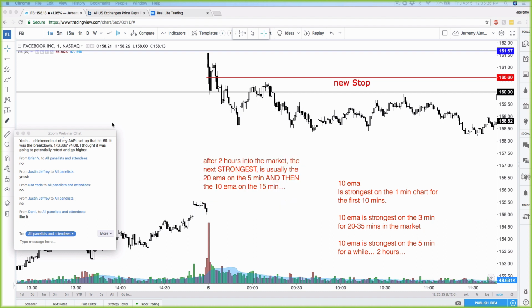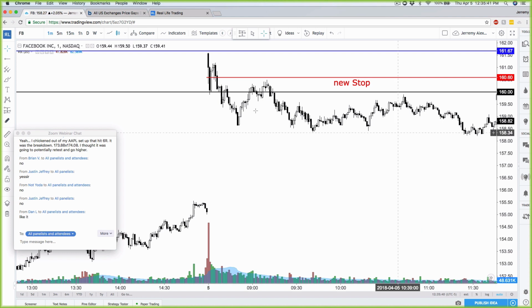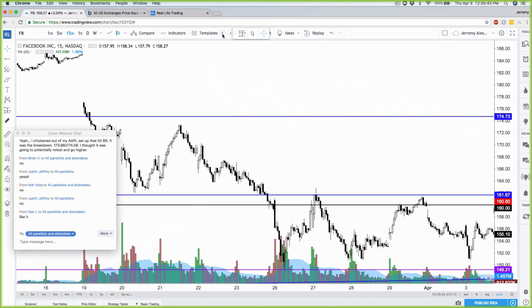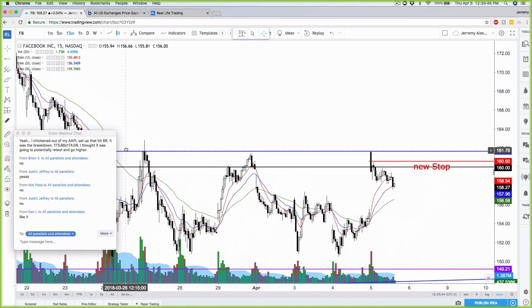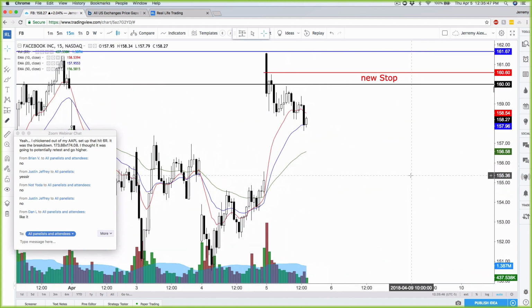So the only time you're going to use those are for late in the day fades, and those are rare. I take about 3 a month. So as you can see probably in the chat pane, a few of you are looking at fading Facebook right now. It's about 12:35 Central, 1:35 Eastern. So what I would do is I would flip over the 15-minute chart, turn on the 10 exponential moving average, and I would notice we did break the 10, but now we're at the 20. So we're right here in the 20 EMA.